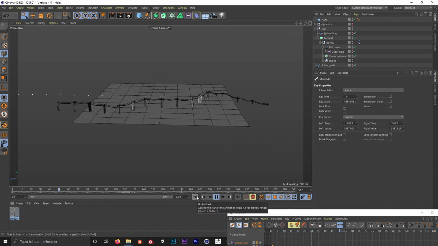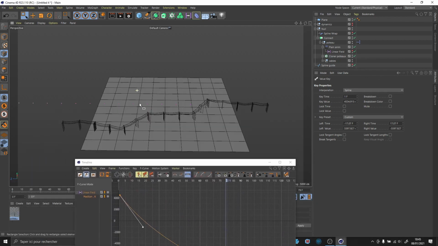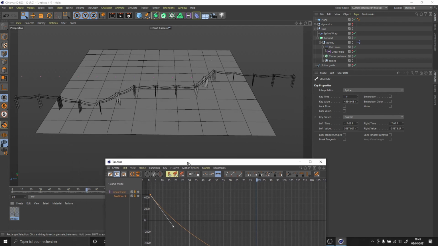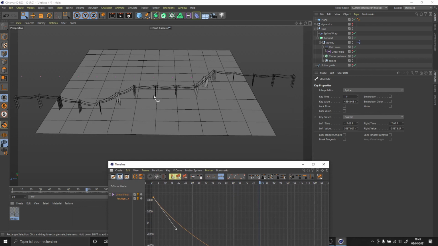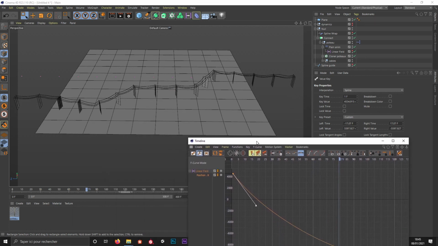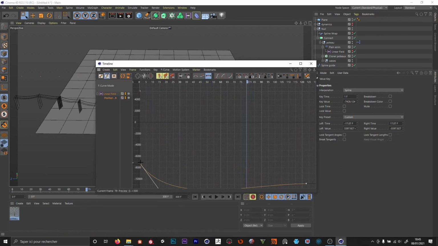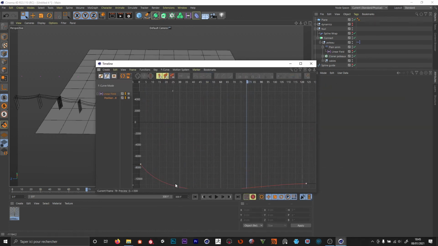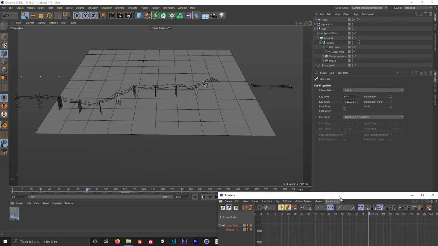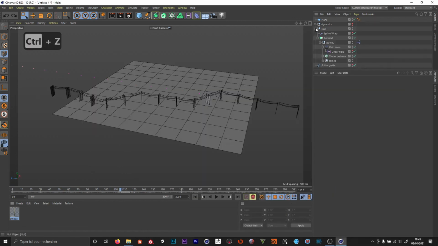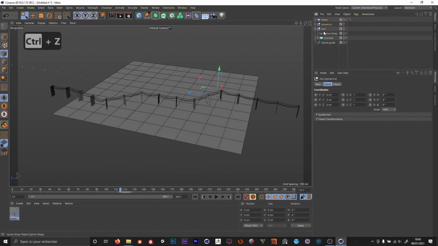So yeah, we really have full control over the speed of the animation, and we still get this dynamic feel of the cables. We really just have to care about the linear field here, and this is how we drive the whole animation. And we even can get crazy with that. If we want, we can add some more points to the animation curve. And so yeah, this is the full setup.